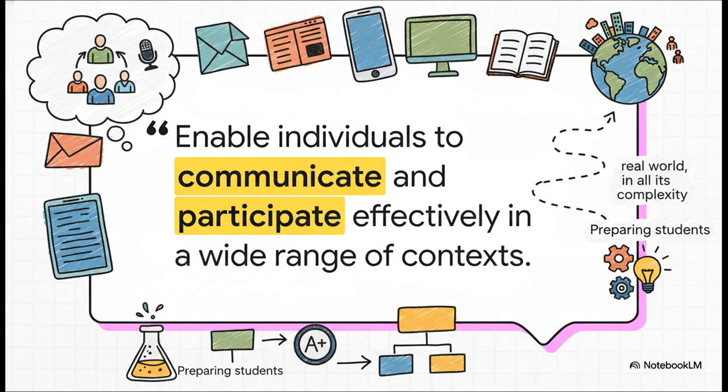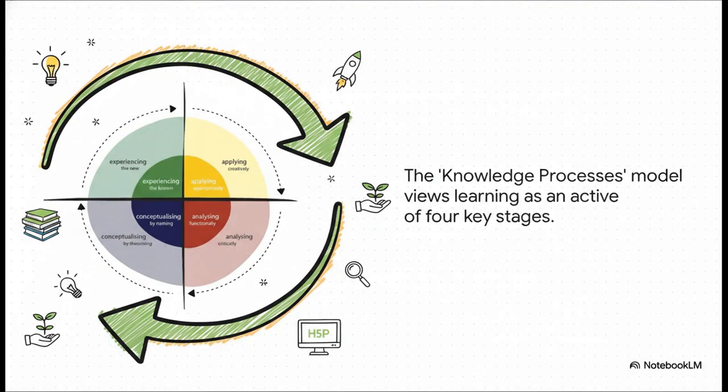And this is exactly why it matters so much. The end goal here isn't just about passing a test, right? It's about getting students ready to communicate and participate effectively out in the messy, complex real world. This whole philosophy is captured really nicely in a model they call knowledge processes. And the big idea here is that learning isn't a straight line. It's a cycle. You have students actively experiencing new things, then thinking about what they mean, analyzing them, and finally applying that knowledge in totally new ways. And those interactive tools from H5P were the perfect vehicle to bring this whole cycle to life.